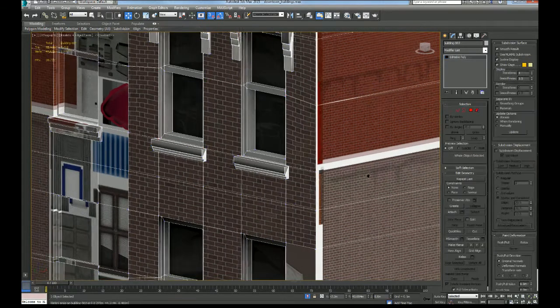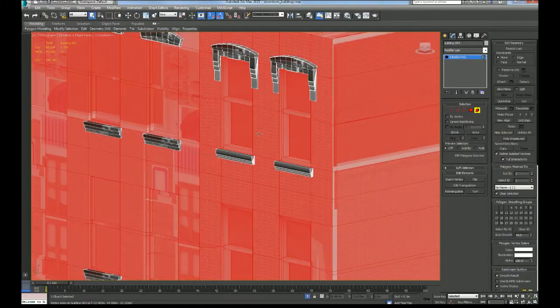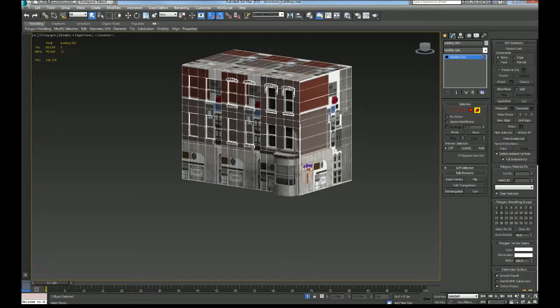Weld. That should all be one element. Good.